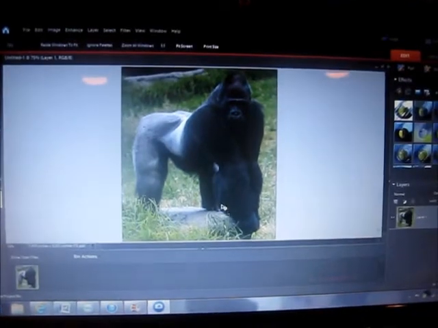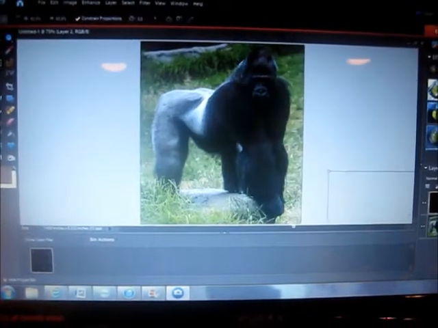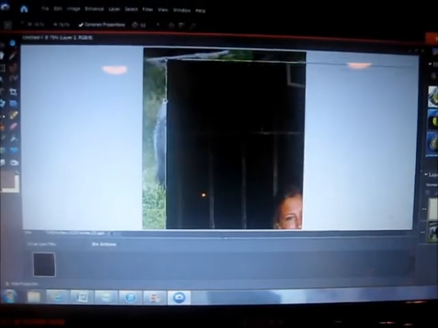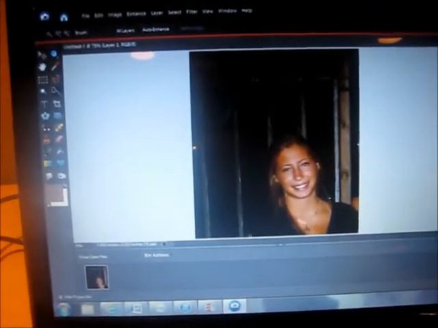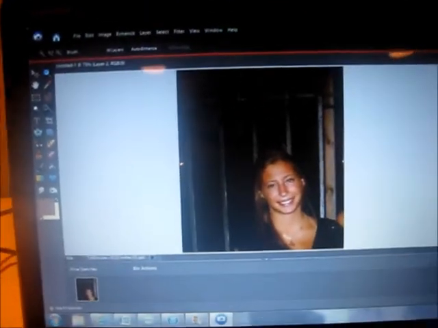I copy-paste the image into the file. It's a little big, so I shrink it down until it's a size that I can work with. Next, we need to cut out the part of Allie's face that we want to use for our project. So the tool that you'll want to use here is the quick selection tool right here. So you want to use that.